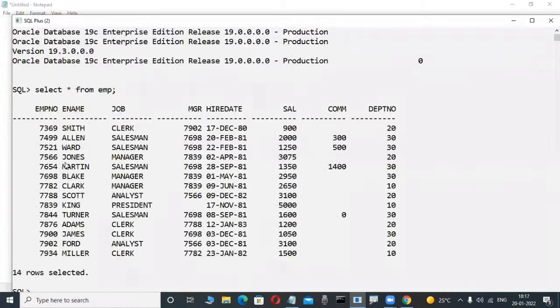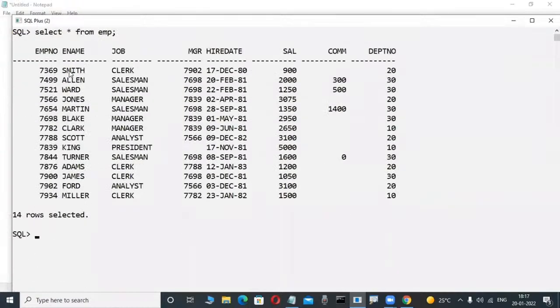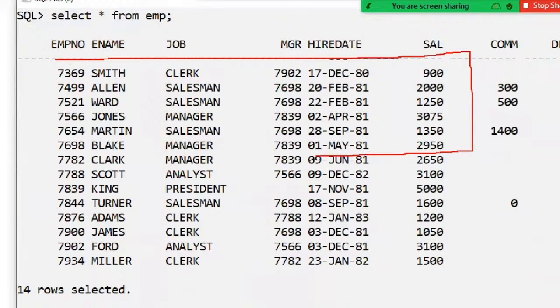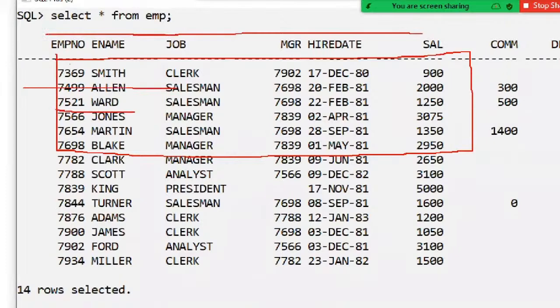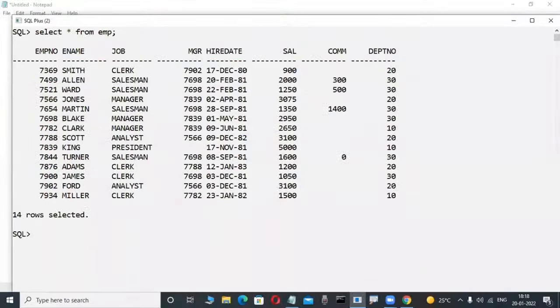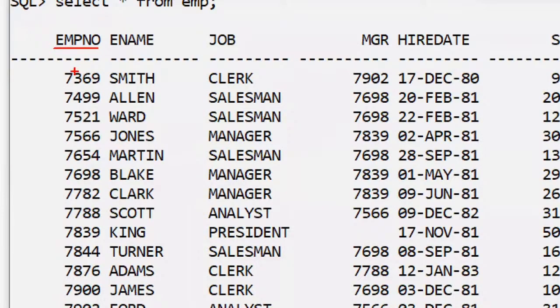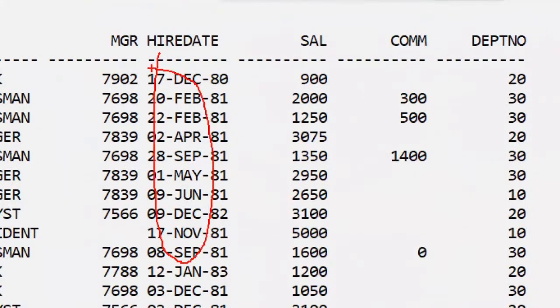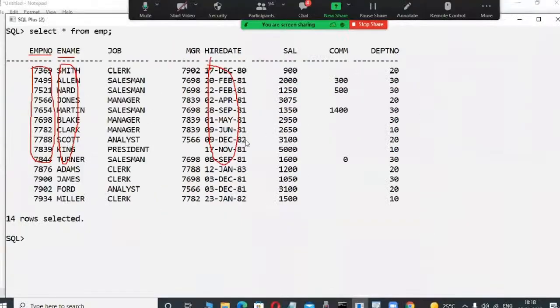For example, here in this database, a structured collection of data is there or not? Yes, they are storing it in an organized fashion, maybe in a table. Here these are columns, here these are rows. Slowly observe it here. This is a matrix format. In the employee number column only numbers are available, in this column only characters are available, in this column only dates are available. That's why, observe it here, the data is stored in a structured manner.